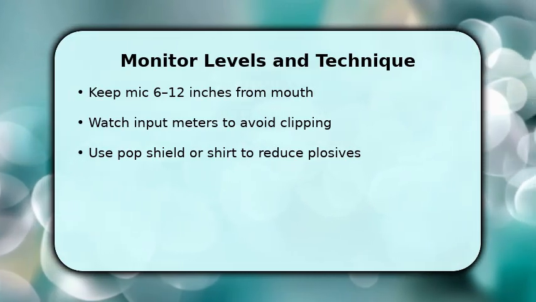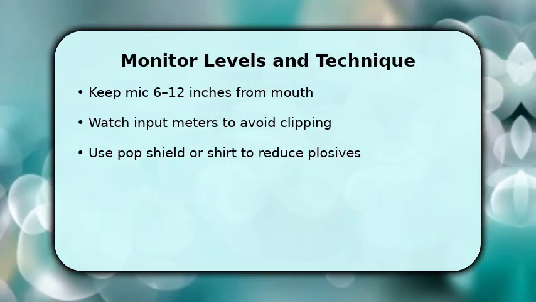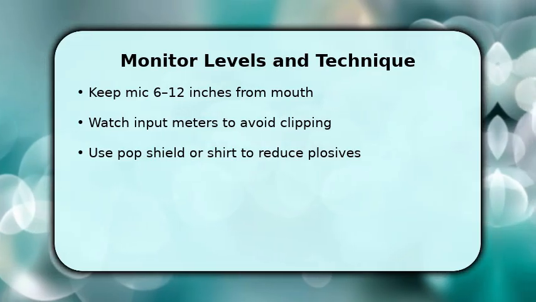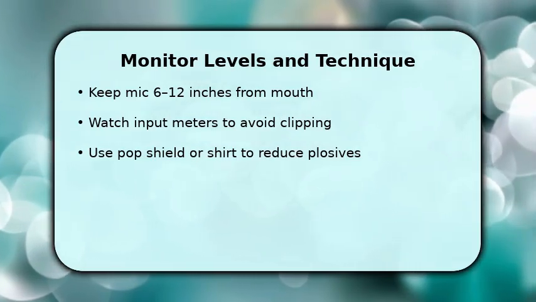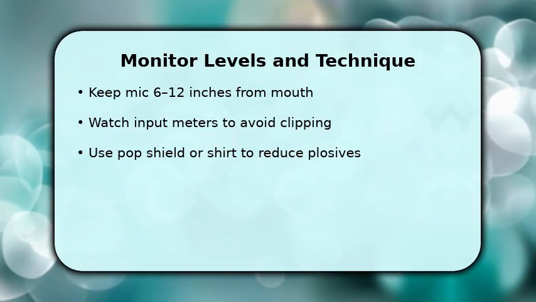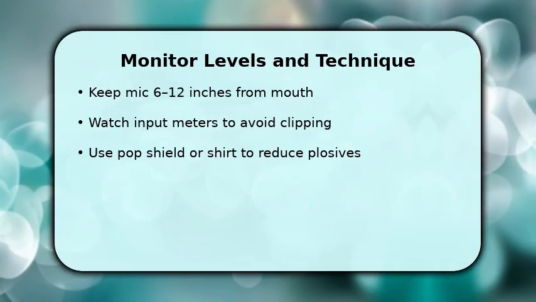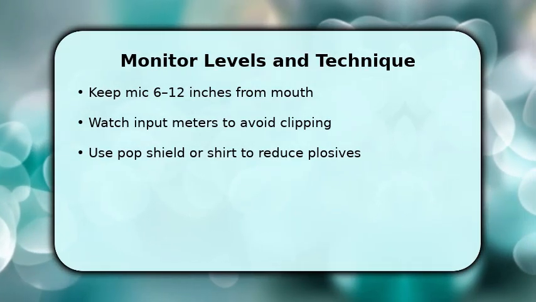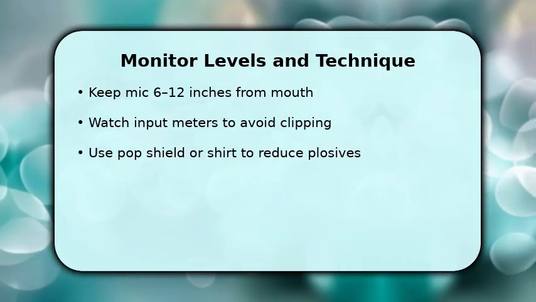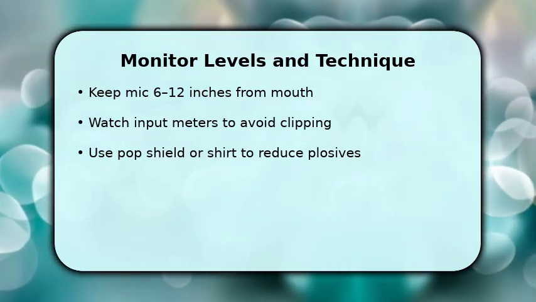Keep the mic about 6 to 12 inches from your mouth and aim slightly off-axis to reduce plosive bursts. If you have a pop shield, use it. Watch the app's input meters and lower gain if peaks hit red to avoid clipping. Speak in natural phrases, pause between sentences for editing, and use short breaths.